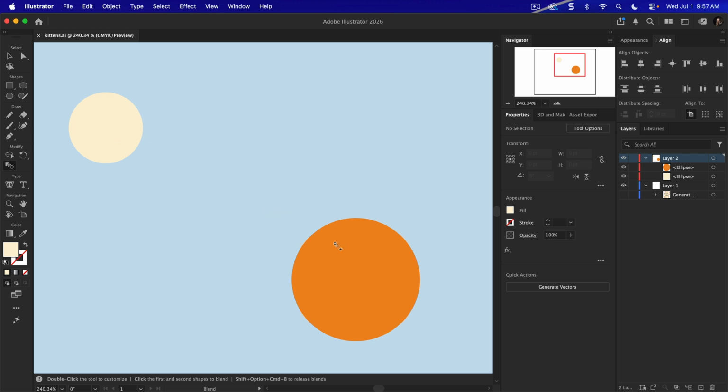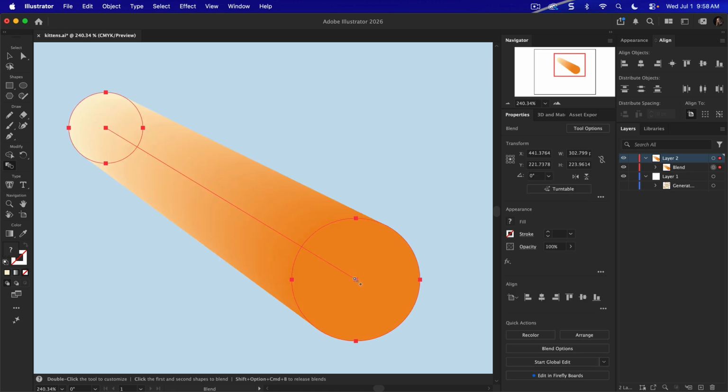That would be very helpful. And then I'll click here. Notice the cursor, the icon of the blend tool, does get a little plus sign when you roll over a new object that indicates that you're adding to the blend. So if I click now, there we go.